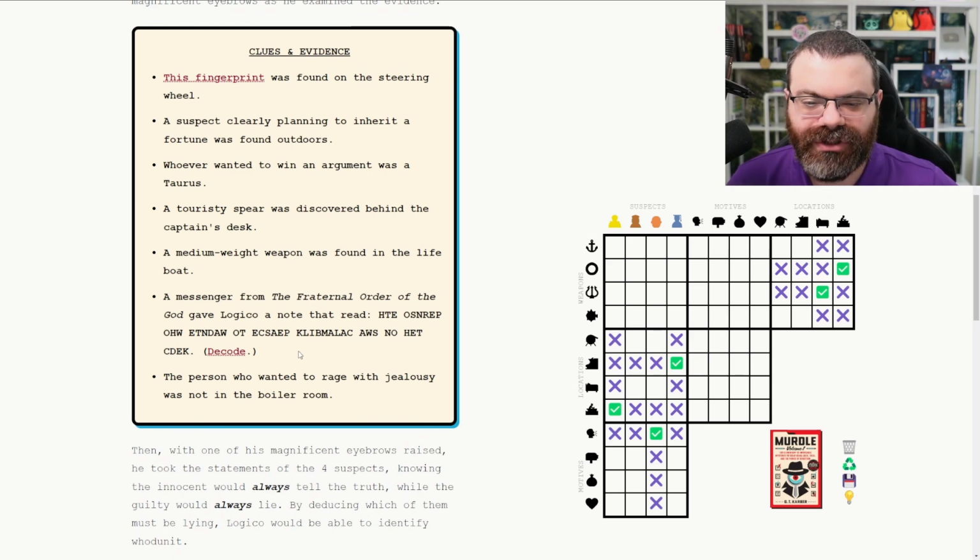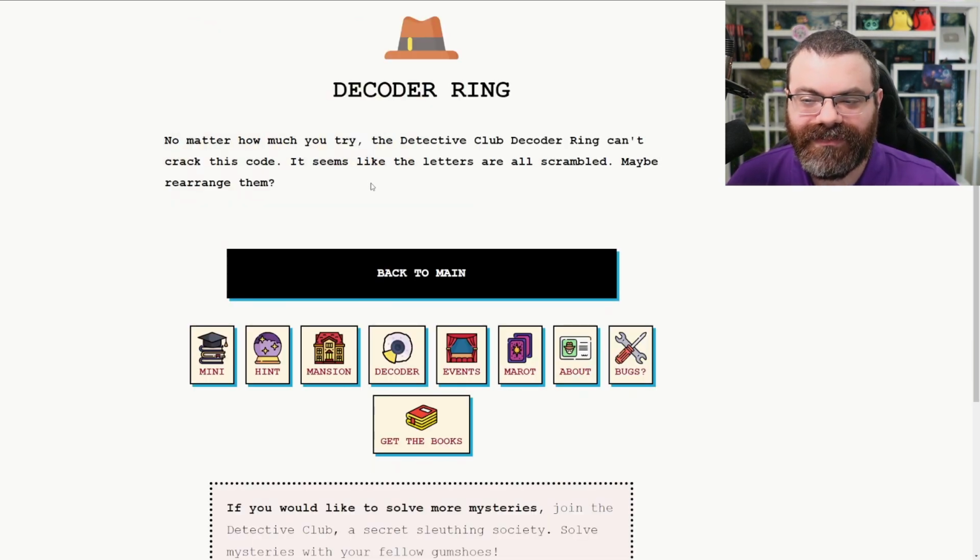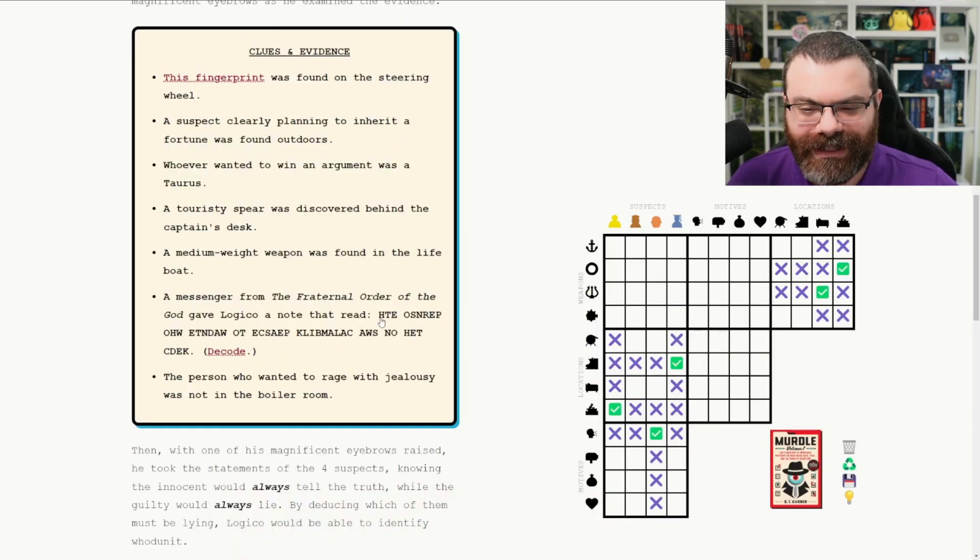A messenger from the Fraternal Order of the God gave Logico a note that read, let's decode it. No matter how much you try, the Detective Club decoder ring can't crack this code. Letters are scrambled. Okay. So it's the person who wanted to escape something was on the deck. The Fraternal Order of God. Person who wanted to escape blackmail. There we go. It's one of these to escape blackmail. So the person who wanted to escape blackmail was on the deck. So we've got the deck. This is the deck, escape blackmail. So the person on the deck wanted to escape blackmail.